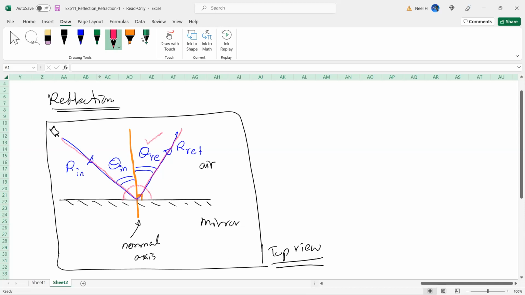Then by using the protractor, we can measure these two angles. By measuring them, we can confirm the law of reflection: theta incident should be equal to theta reflected. So that's why it's generally called geometric optics. The reason is we are basically observing what is really happening and then drawing this diagram, which we call the ray diagram. And then by using that, we can confirm these simple laws, okay, to understand this phenomenon. So it's a really nice experiment if we can do it in a real in-person class setting. That is our part, just confirming the law of reflection. Any questions, guys?